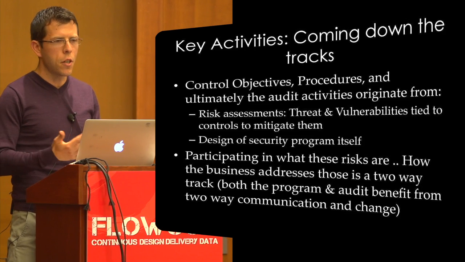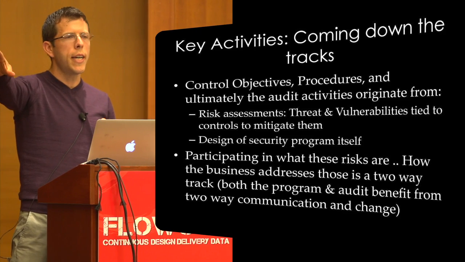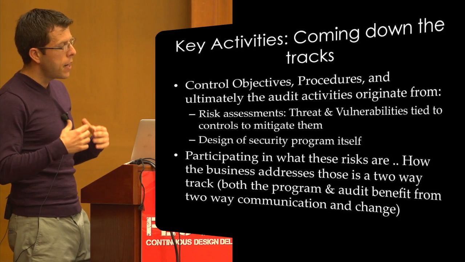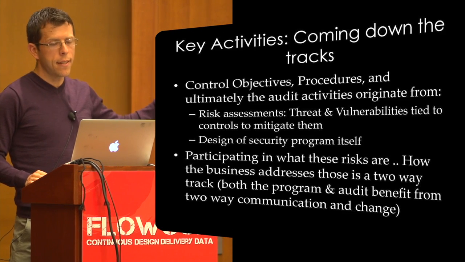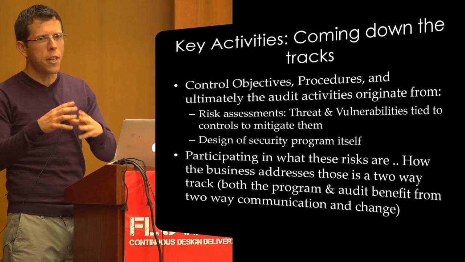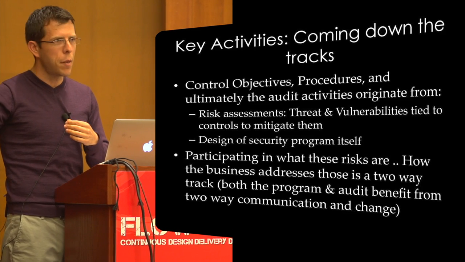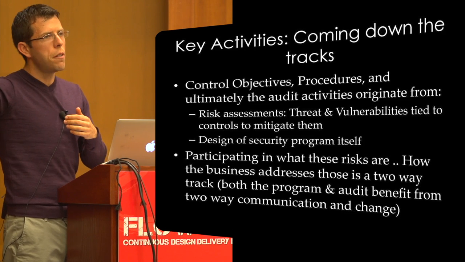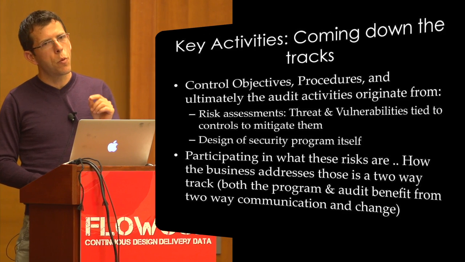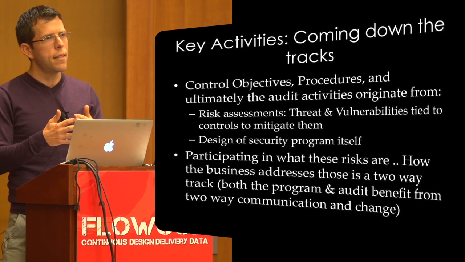When the train is coming down the tracks — meaning you've got a bit of runway, it's not audit season — you can reach out to the internal audit department, the security group, work with management, and identify what risks the business is trying to address at the program and audit level. Audit plans are built a year in advance. So if they've already planned it out based on last year's risk and they're coming to see you, that's already too late. You want to plan a year in advance — reach out early, understand what the control objectives are and what risks they assign. Business decides the control objectives and procedures, so if you can become part of that process, the procedures they ask you to execute against will be in line with your own business and development structures.